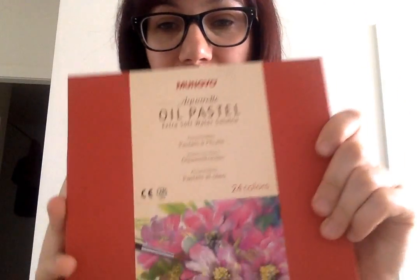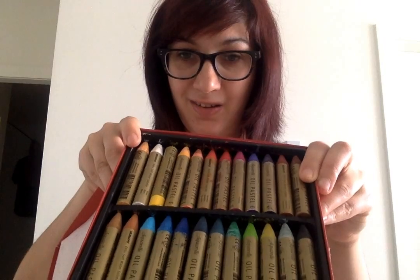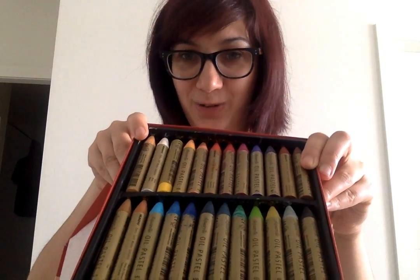I also really have to say that I love these Mungyo Aquarelle Oil Pastels. They're super cool, and they look like this. You can see they've been well loved and well used. Those are excellent for doing all kinds of drawing and then brushing it out with a little bit of water, or even just adding kind of solid color, or even the white is really nice for some shading.